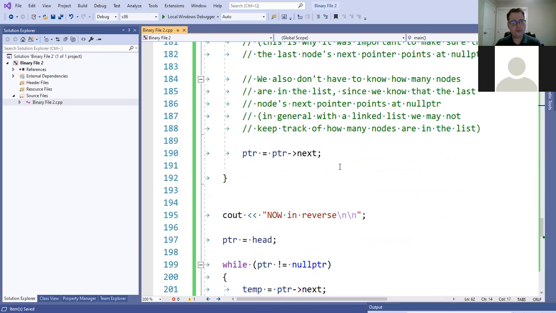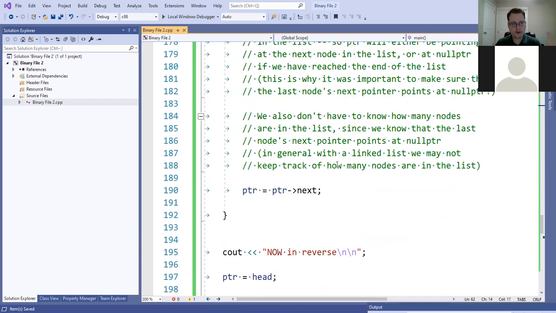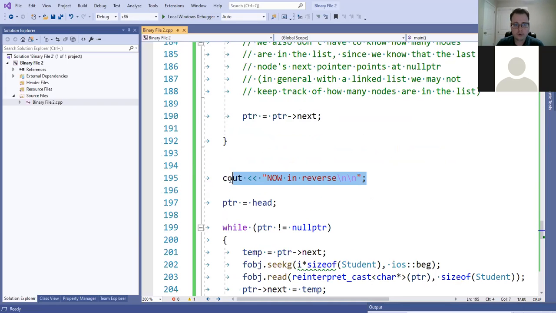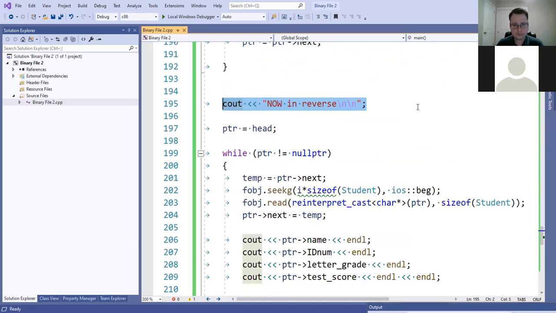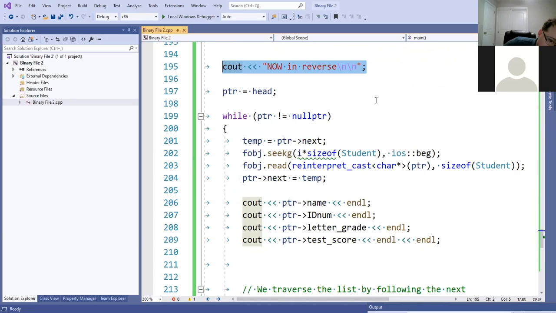So now the second loop, the follow-up loop, is essentially rebuilding the linked list, the same physical nodes, because we're not creating new nodes and creating new links and all that. But in essence, what we're doing is rebuilding the linked list in a different order from the binary file that we just built with the previous loop that just finished. So now we're going to print everything out in reverse. And there's a little bit of extra detail here as well.